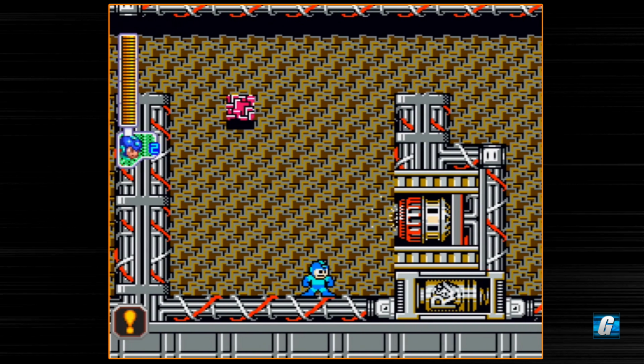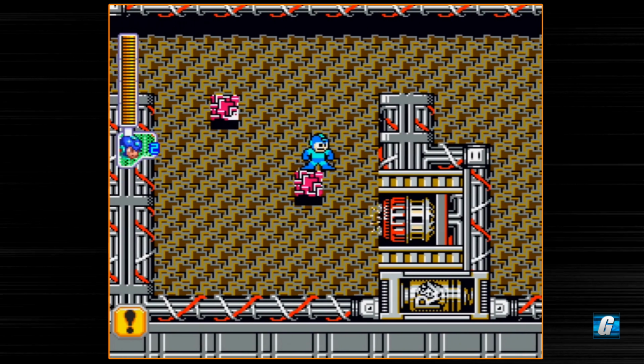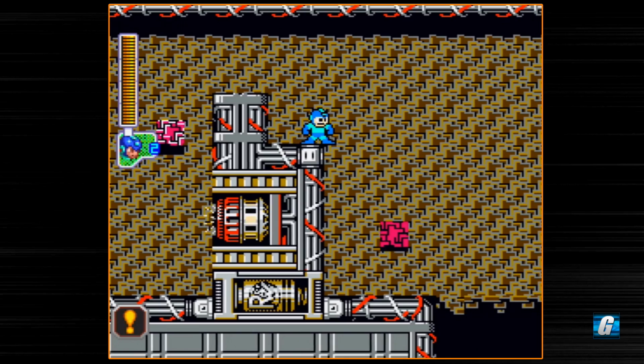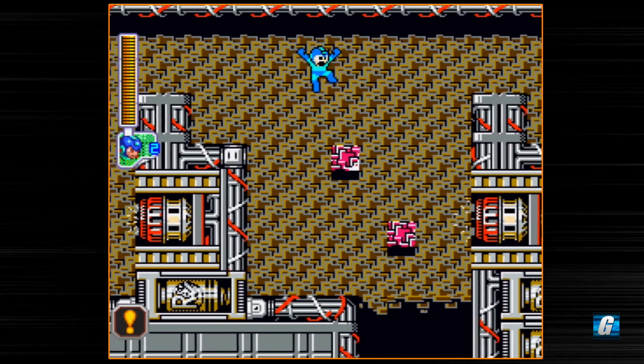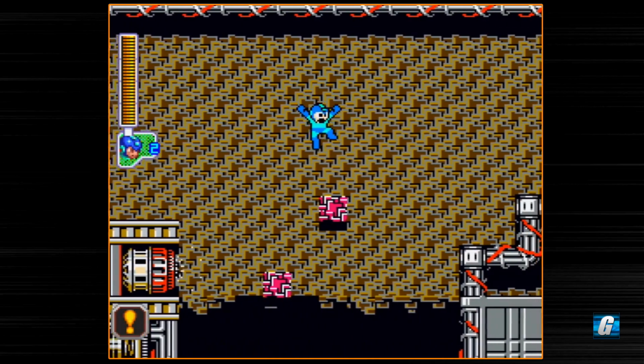What I need to do right here is jump right here, and then jump again, and then jump again, just like that. This one's a little bit easier. All we have to do is just jump across, and then jump across again. And same here, just run, jump, and then we're good.